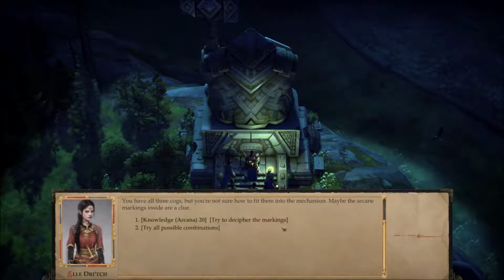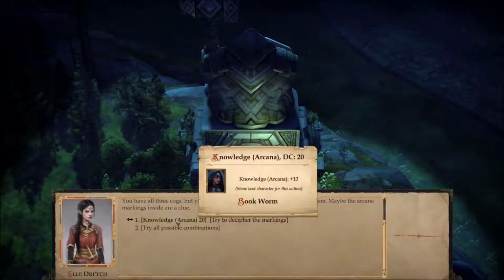Now, if you already had a dwarf on your team, specifically Hiram, I don't know, any dwarf would work, but as long as you had Hiram on your team, he would actually help you through this part. We don't have him on the team, so we have to do something like Knowledge Arcana. Fortunately, we got Bookworm, and she's a big smarty pants with an Arcana plus 13. We just need a 7 or greater, so let's hope that she gets it, shall we?